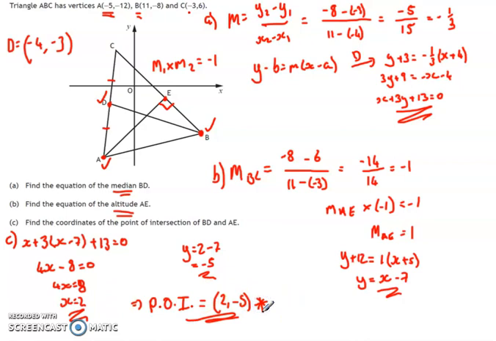So quite a few different things we have to remember from straight lines there: altitudes, medians, points of intersection, equations of straight lines and how to calculate them. But nothing too hugely difficult. It's just recalling that knowledge from right back at the start of the course and back in National 5 material as well, and being able to bring it forward and apply it here in this scenario.